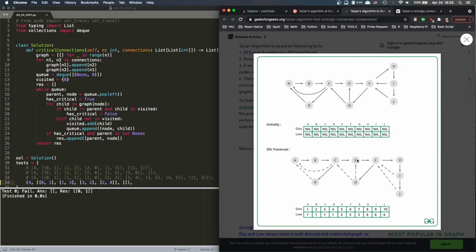E, well, if we keep going down, the earliest E can reach is 3, as C. E can reach C. So only one back edge, right? There's only one back edge. F is also C. G is C. H can be pointed to F. I to F. J to F.